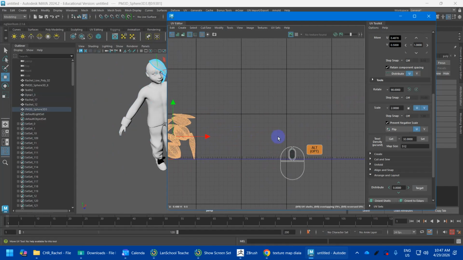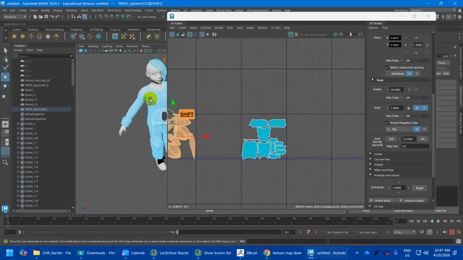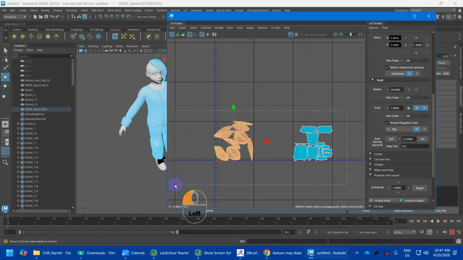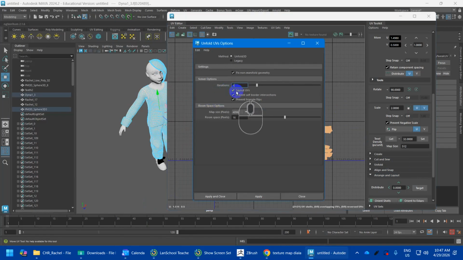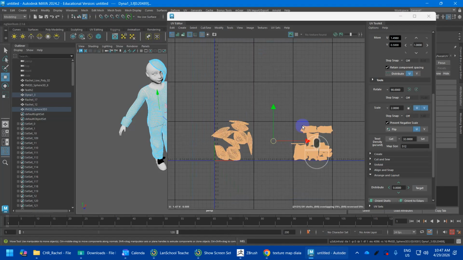But again, they're going to be two different types of materials, right? So I want them to be selectable. So I'm going to use this color ID map concept later to be able to just say, apply something to the hair, apply something just to the clothing, okay? So I'll select these two and I'll treat them as one packing. Now I'm going to tweak my settings here because the layout UVs is slowing me down a bit. I'm doing it separately anyway, so I don't really need it to be done initially. So I'll just hit apply. And that's going to make things a little bit faster.